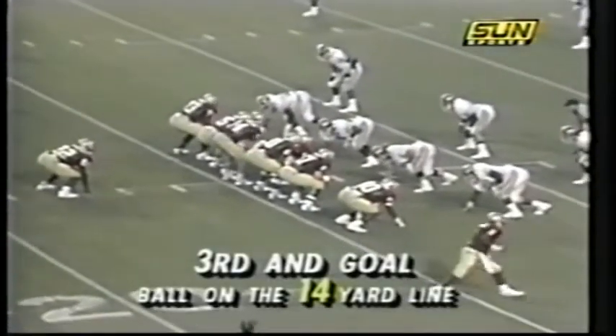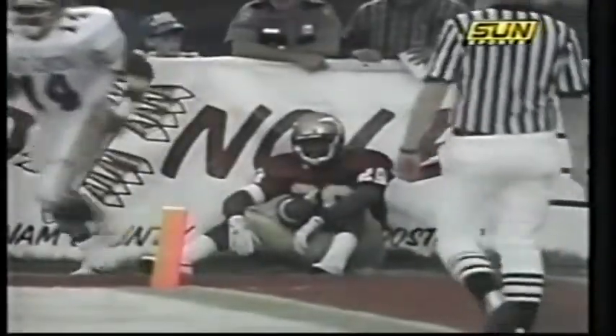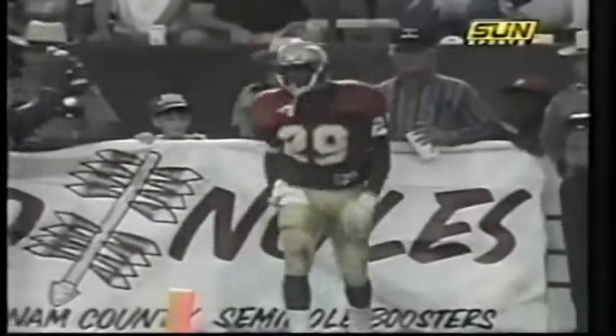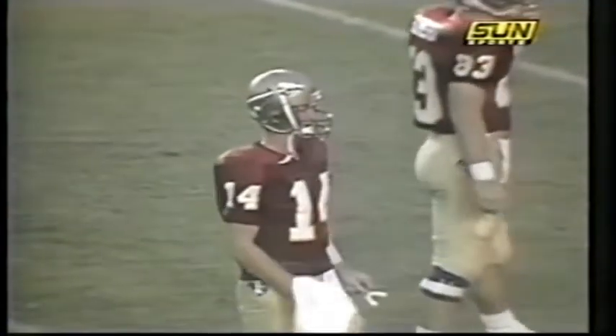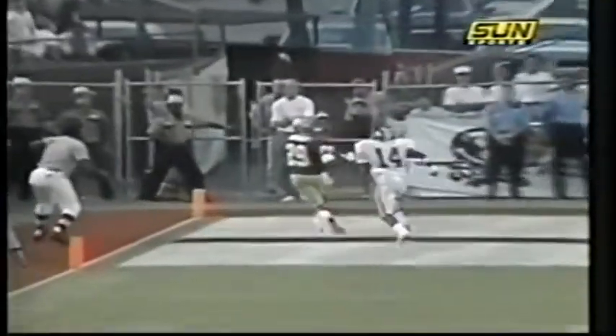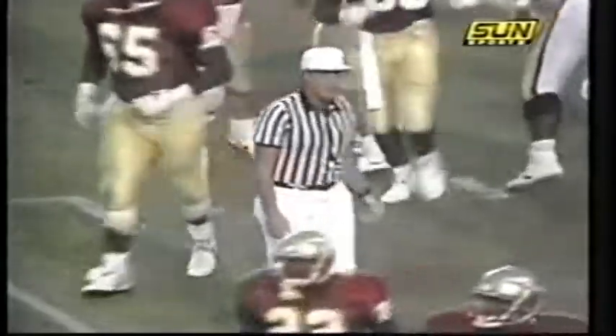Third and thirteen, 98 seconds to play in period number one, seven all. Johnson airborne for the end zone — incomplete, out of bounds. Dawsey nearly had it for his second touchdown catch of the night. Still another spectacular grab nearly — he made the catch but was ruled just out of bounds. Defending was senior Donald Porch. Andrews attempts the 30-yarder — it splits the uprights and for the first time tonight the Seminoles own a lead. It's 10 to 7, third-ranked Florida State over visiting East Carolina.